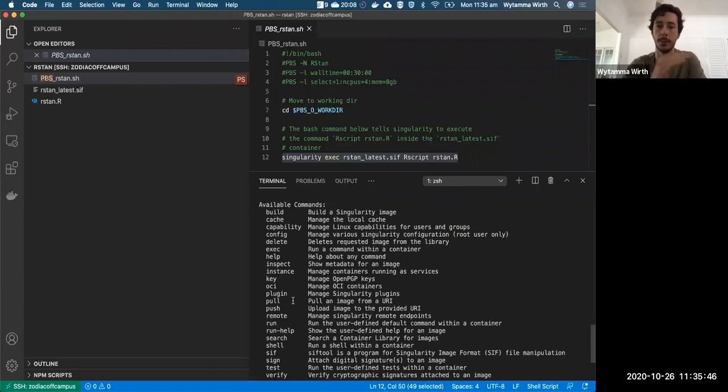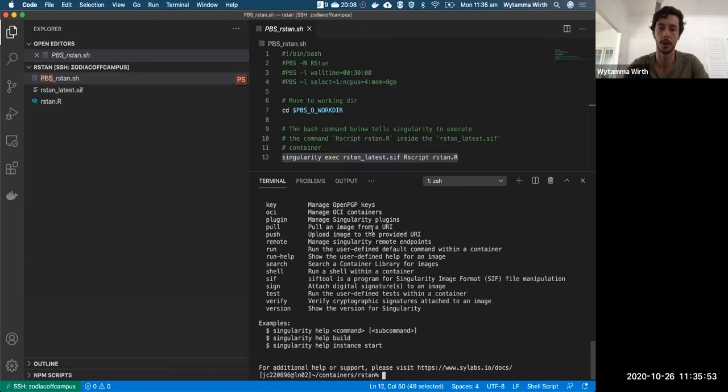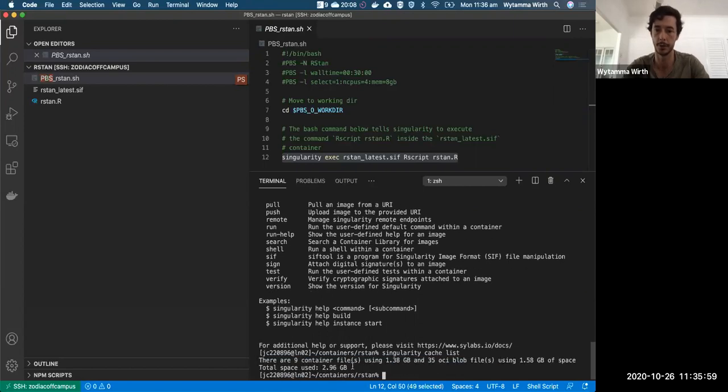So it does save some of those, but like I said, you can just use the clean command to remove those. I have 9 container files. The total space used is like 3 gigs. So you can just go and type Singularity cache clean, and that will remove all those files.